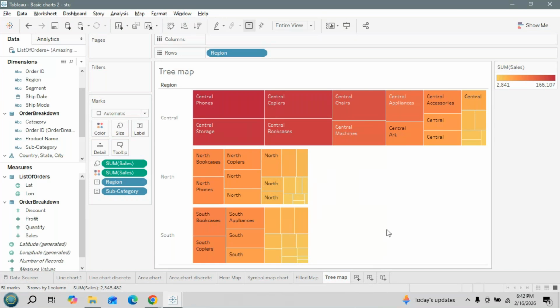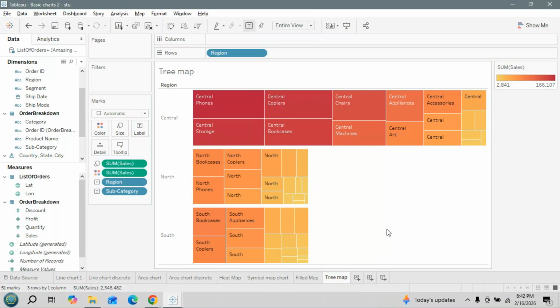Type in 1 if this is clear. Okay, you people can try with this tree map chart. If any doubts, please let me know.